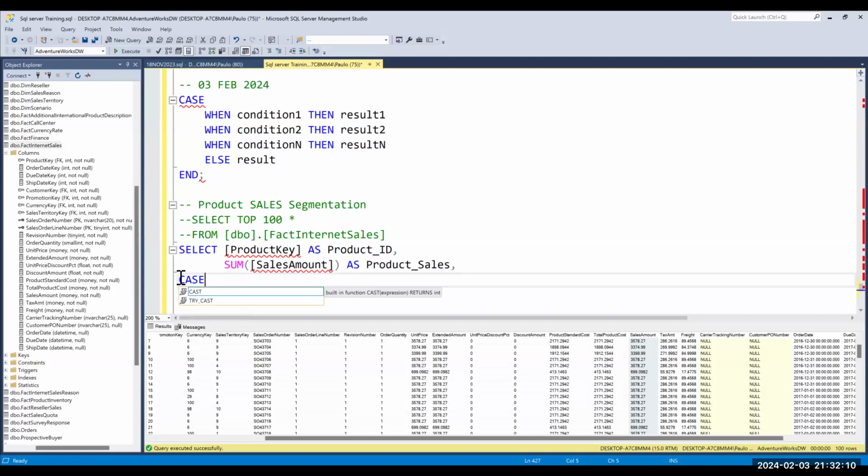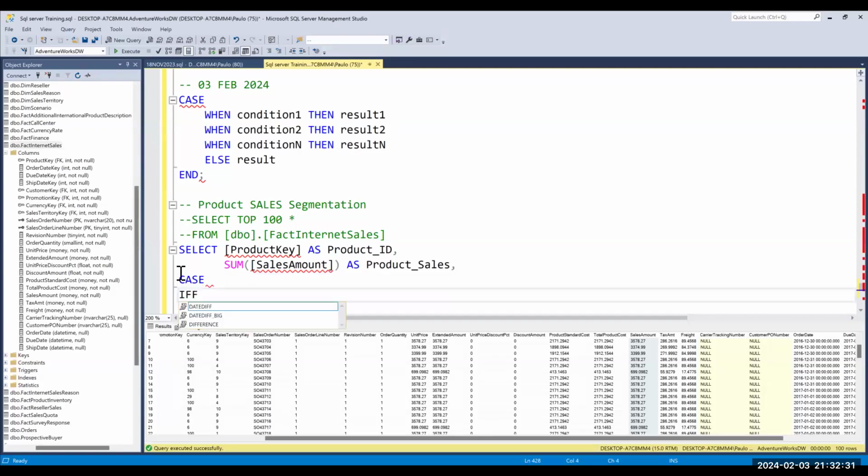Case is like, for those who have done Python or Java, if this is this, else if this. So it's similar to case in SQL. SQL also has if. If I type if now, you see it giving it a different color.